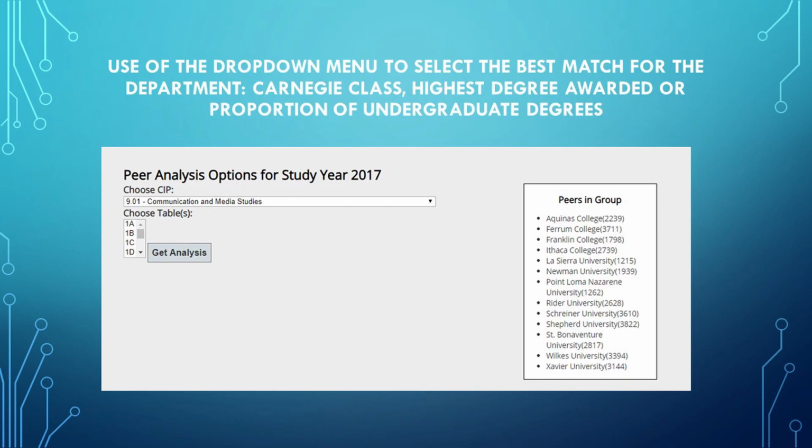So you'll see that the next thing to do is to submit your peer request, and then you'll get a choice of CIPs again and particular ratio tables, either the table 1 and 2 that show the percent of instruction by faculty type or by class level, tables 3, which are the productivity metrics, cost, the student credit hours per FTE faculty member and class sections per FTE faculty member, and then table 4, which is the cost per student credit hour and per FTE student, as well as the research and public service information.